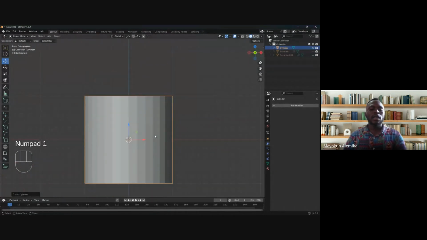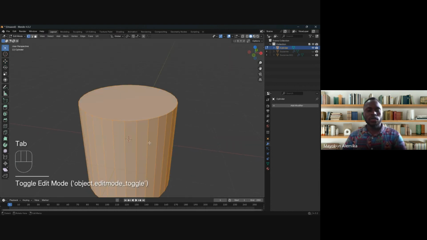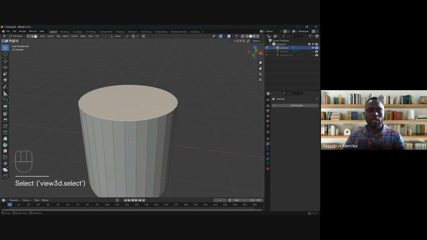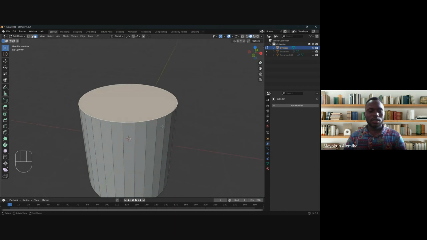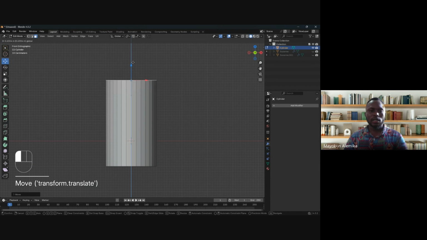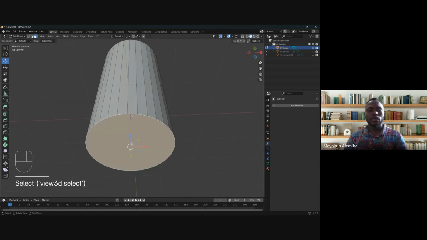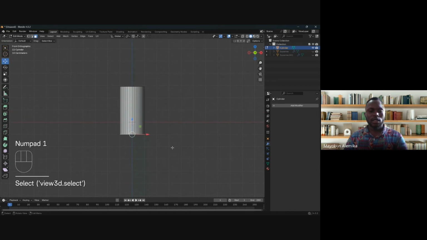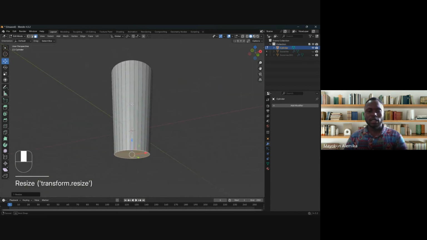If I wanted to make something like a water bottle or something that's open-ended, like a cup, what I would do is go into edit mode and click on one of the faces, and then delete that face to make a glass cup. Let me build it from the top. I'm just moving this on the vertical axis to make it taller. Something like this. And you know how a glass cup is, the bottom is usually slightly smaller, right? So we have something like this as a glass cup.